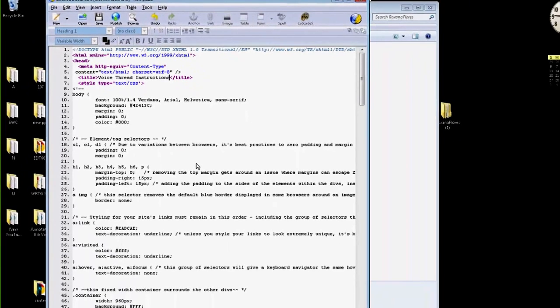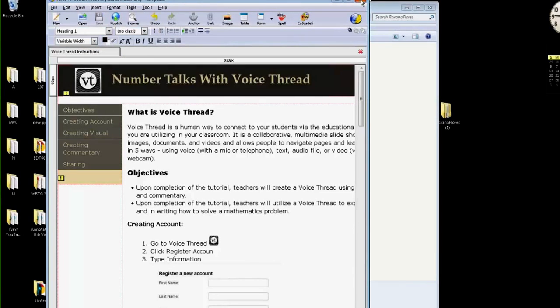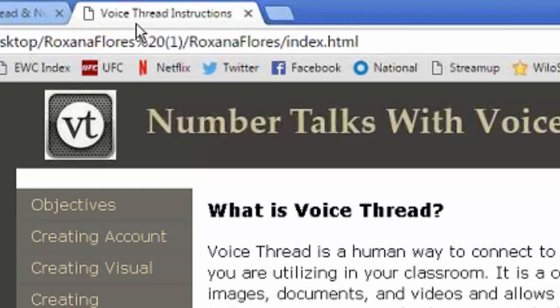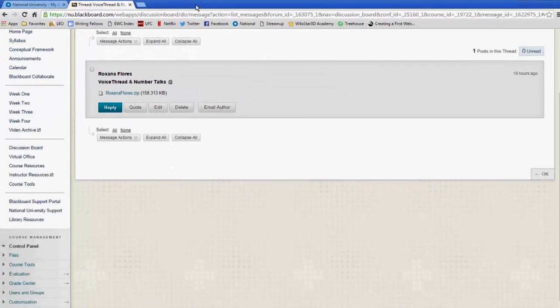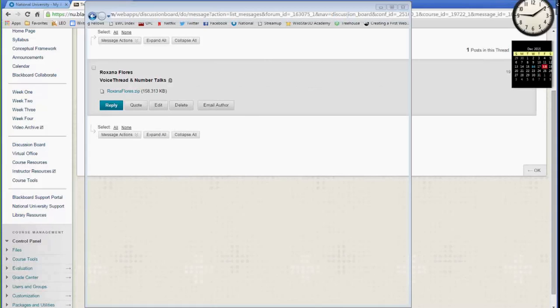And I'll save it. And now when you see me open it up, you'll see that the tab actually displays the title of the website. Be sure to give your website a title. And again, you do that in the meta tag header area.